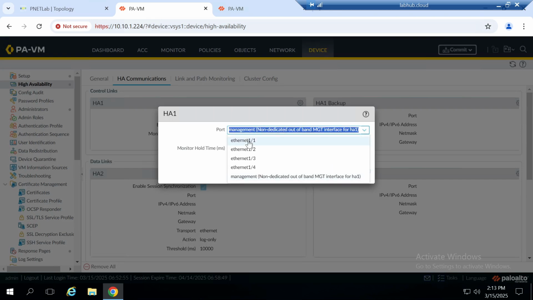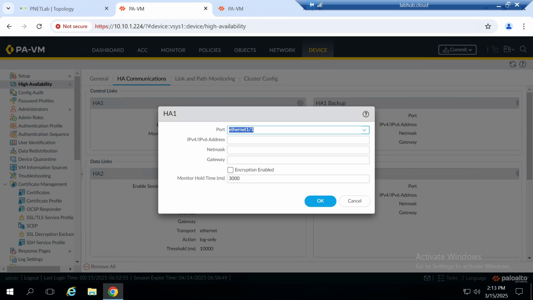This should be Ethernet 1 and the IP address is 1.1.1.1, netmask 255.255.255.0, it's slash 24. Okay, so for encryption enable, we don't want to encrypt this, and this is directly connected so we don't require a gateway. So I'll click that.